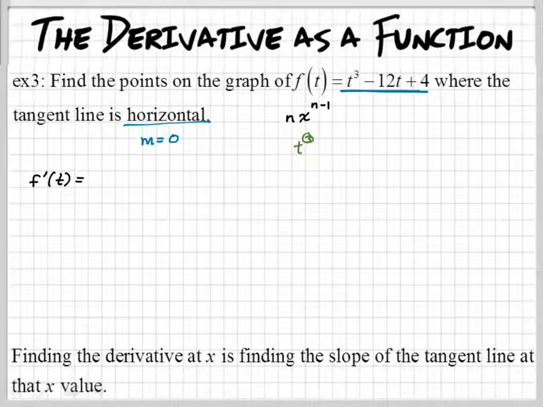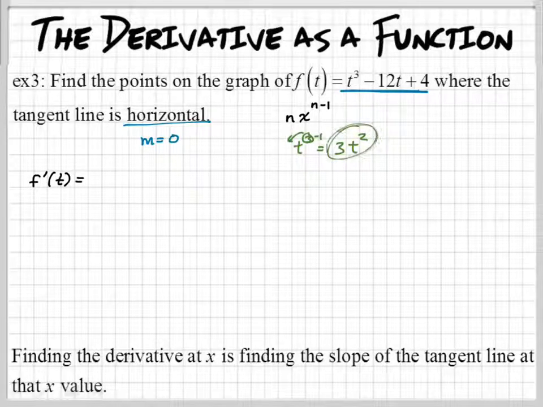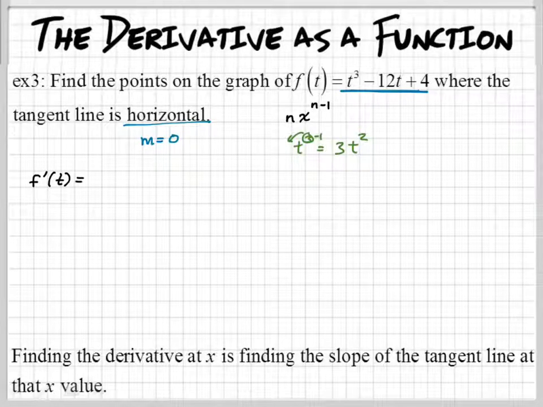So, what does that mean? That means this. Let's take our t to the third. And what you do is you take that three and you drop him. He's now going to be multiplying to the t. So, we have three times t. And what happens to our exponent? It becomes a two. So, we subtract one from the exponent and we also, well, first we drop the exponent, then we subtract one from the exponent. This is the derivative of that guy right there. So, you didn't have to do the whole limit stuff. I love those groans right there. That was great.